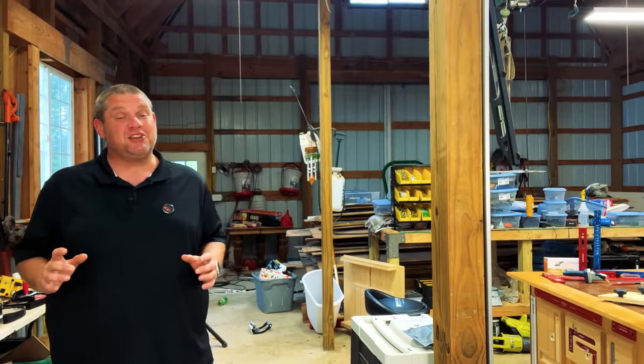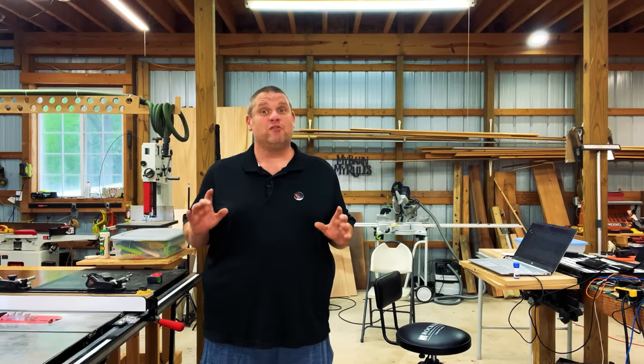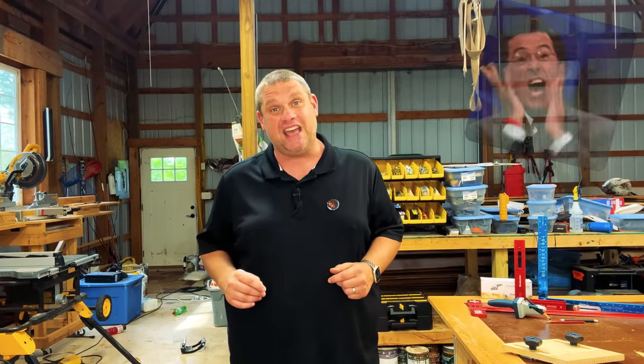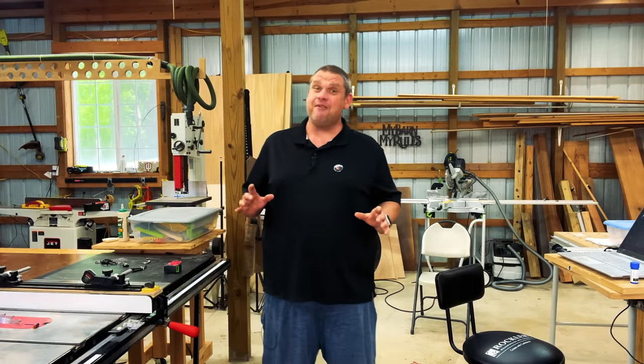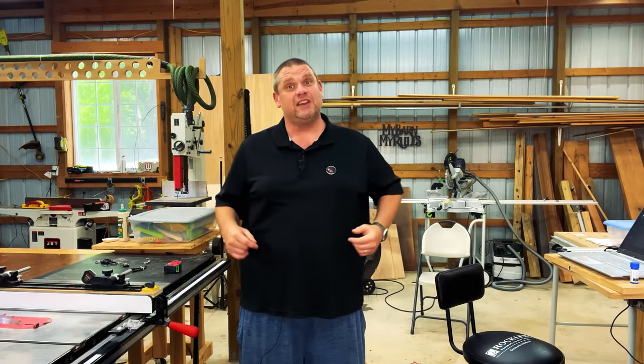Our third tool that we're going to take a look at today is a tool that has over a thousand uses — actually, maybe more than that. This is a tool that I stumbled upon while roaming the aisles at Rockler. And we all know when you go to Rockler, you can always have a little bit of sticker shock when you go to look at that price tag. However, this item is less than $10. And for that price I thought I'd pick it up. I've already used this tool for a short that I did last Thursday and a long form video that will come out this Tuesday.